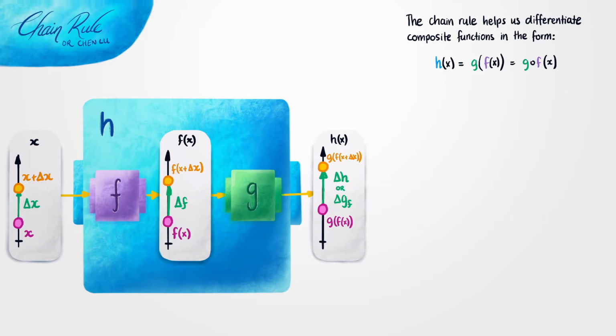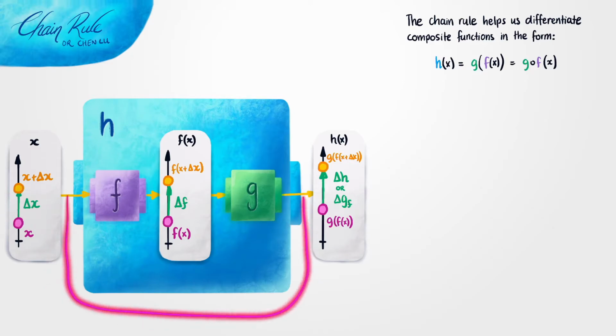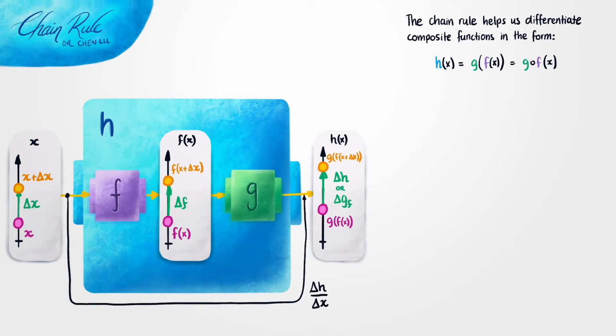Now in the example, we compared the changes as we went through the outside of the function and also as we went through the inside of the function. We said that the slope from here to here was called change in h on change in x. Then after this we looked inside the function, and we saw that the change from here to here is just the change in f divided by the change in x again. And then finally we took this change in f and fed it through g to find that we got change in g of f. So the difference from here to here is just change in g of f divided by change in f.